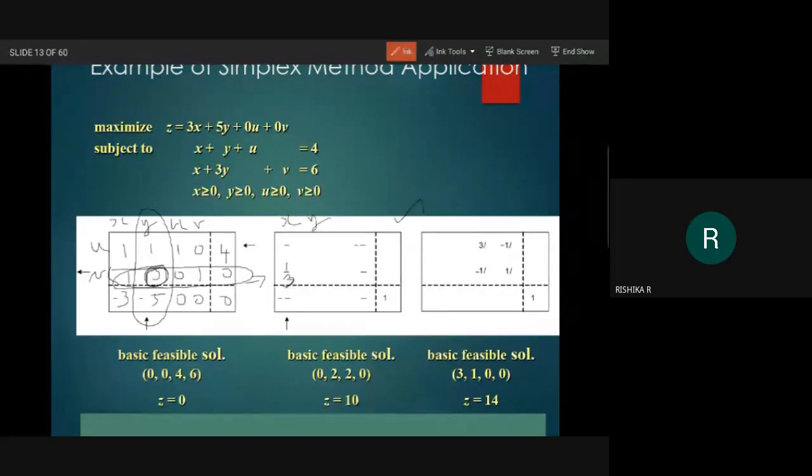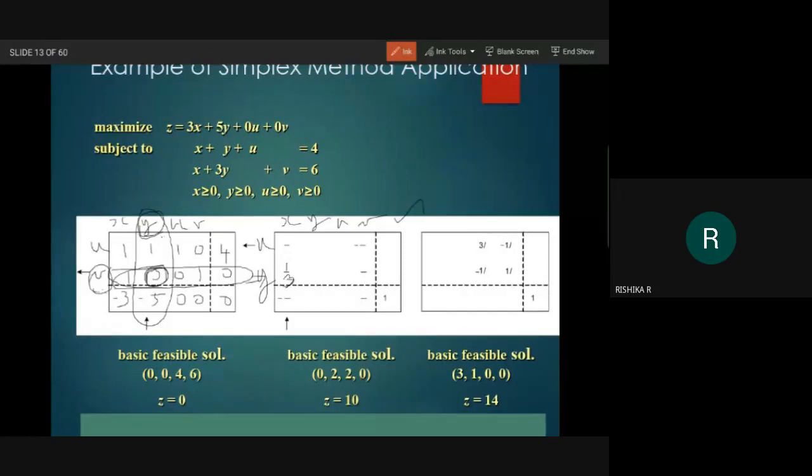This first column is x, y, u, v, and then instead of v, in the pivot row, this is going to be the departing variable. This y is going to be the entering variable. The variable corresponding to the pivot column is going to be the entering variable. So this v will be replaced by this y. So here you have to write y. Here you need not change. U must be written as it is. So these are all the initial setup you have to do.